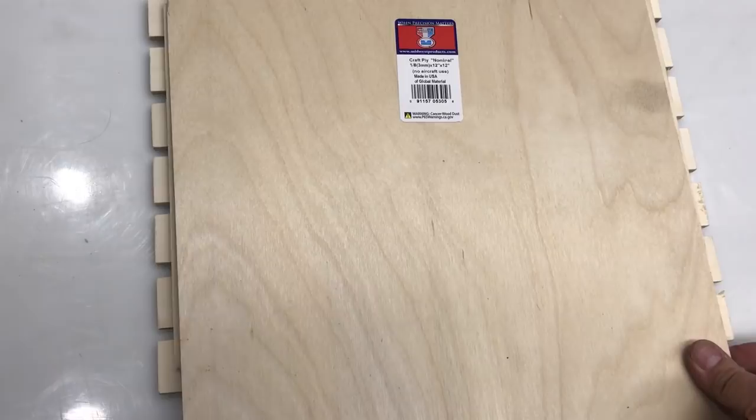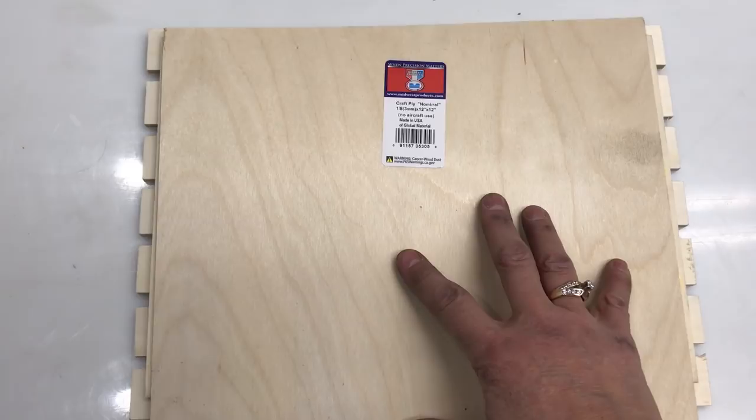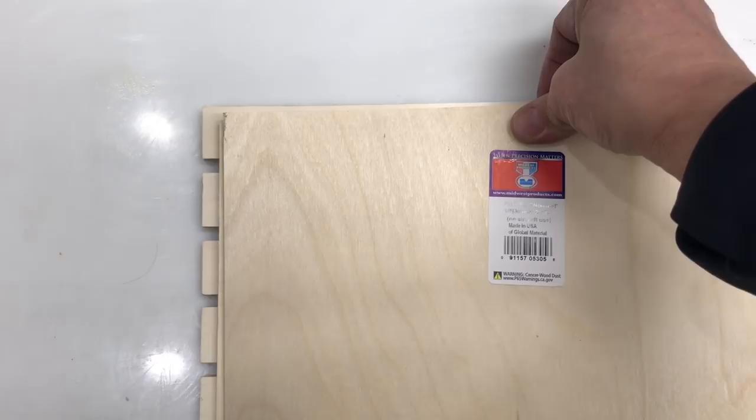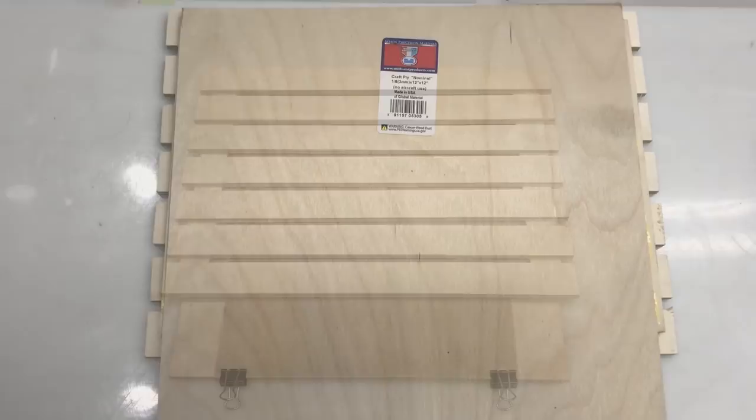So you lay this on top of the glue and then you can weight it down or use clamps. Let it sit overnight, make sure it's really nicely glued down, use pressure, that's what the clamps would be for or books. You can weight it down with books whatever and then once it dries I'll show you what I do next.